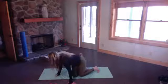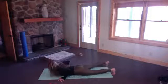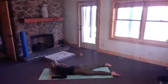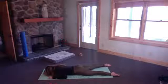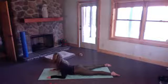And release. Excellent, guys. All right, come on down. We won't try that one in a high plank. Take your feet nice and wide. Bring your elbows right next to your body. Let your forehead sink into the mat and just hold. Inhale, exhale. Just push your elbows and your palms and give me baby cobra.